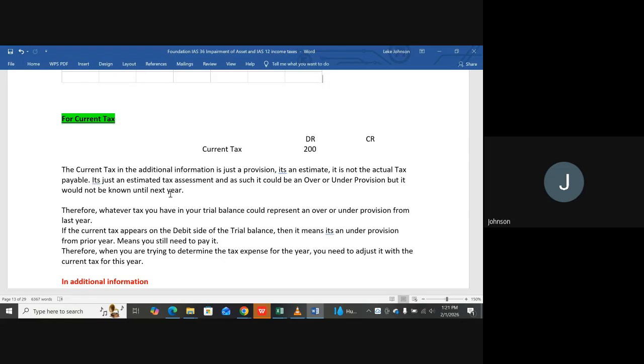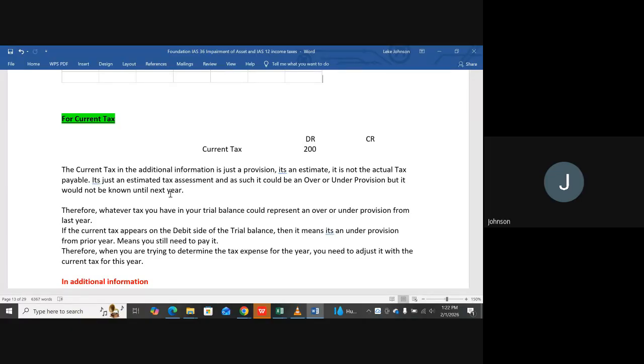Now, that current tax was done based on certain assumptions, where we take some factors constant. Like the things that we disallowed because we believe that they are not cash items. We say, why are you putting provisions for bad debt when the bad debt has not crystallized yet? So it's just an assumption. Since bad debt has not crystallized yet, then you cannot charge that bad debt. So we disallowed a lot of things, and that is how we got the taxable profit that we use to compute our current tax.